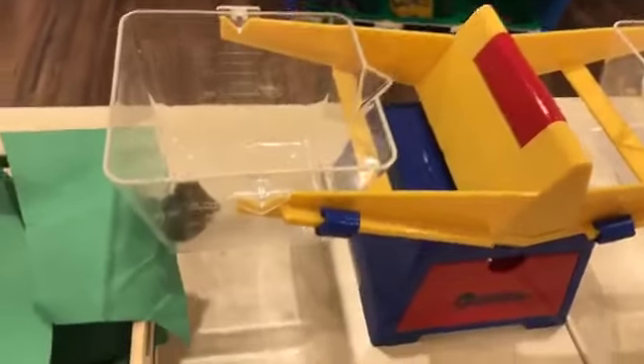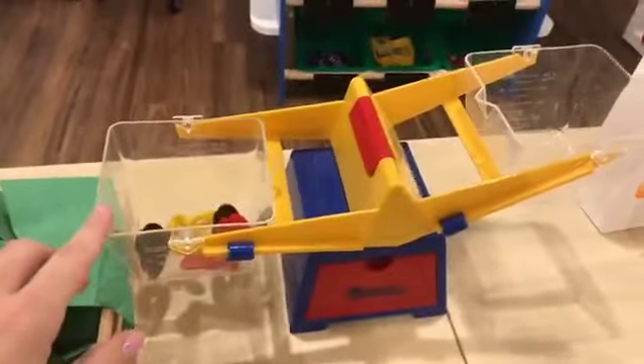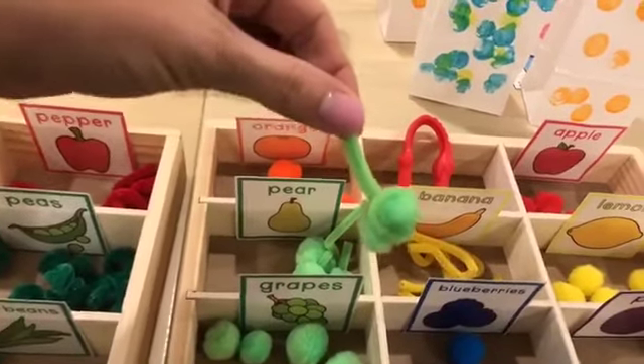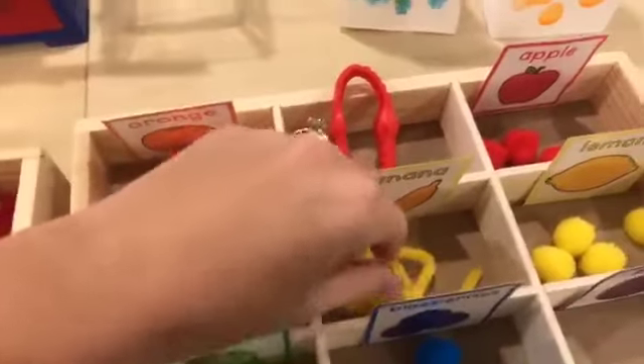They can put the items in a scale and weigh them, then put them in one of these bags. To add some more math, I added in a scale — it's just my scale from my Discovery Center. For the fruit, I use mostly pom-poms, and one of my kiddos had the idea to put a pipe cleaner around a pom-pom for the pears. We just have bananas and things. That's the produce section.